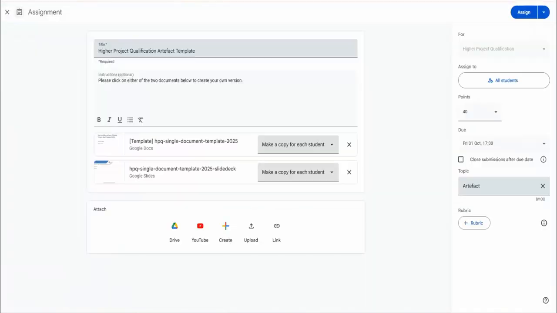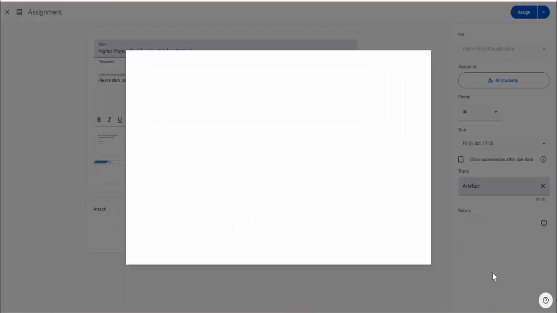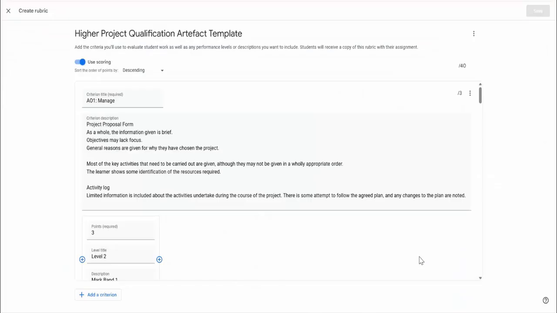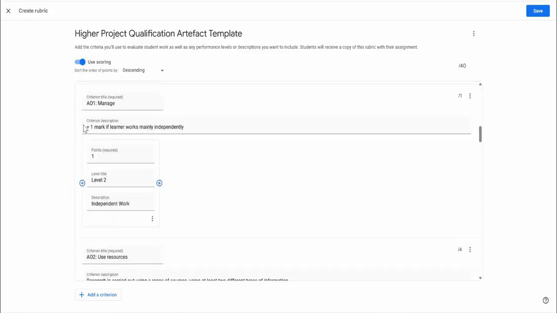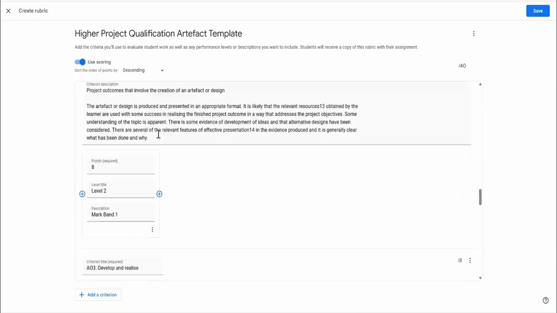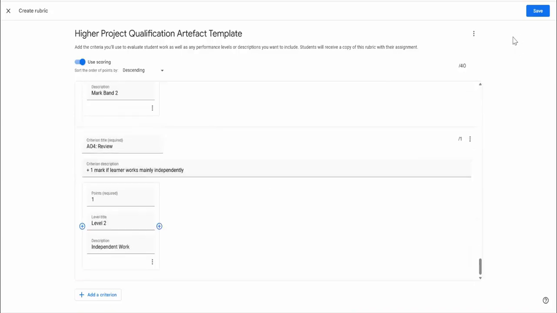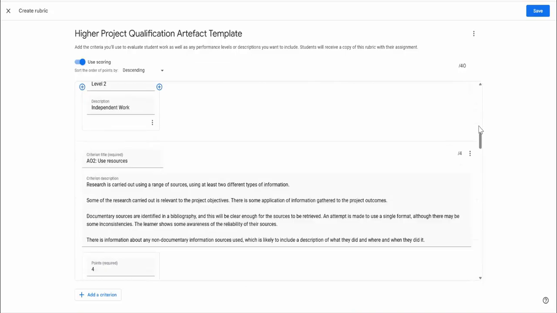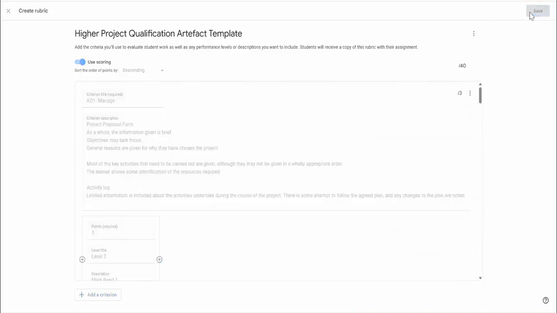So when I go back to my project, I can choose Add Rubric, Import from Sheets, and what I should find is the artifact one that I've just opened up there, because that's my most recent. I'm going to add that one now, and what that will do is automatically populate all of those things that we created in the first report one, but now it's all the artifact stuff. I can now scroll back up to the top. It's out of 40 marks. I'm going to save that.